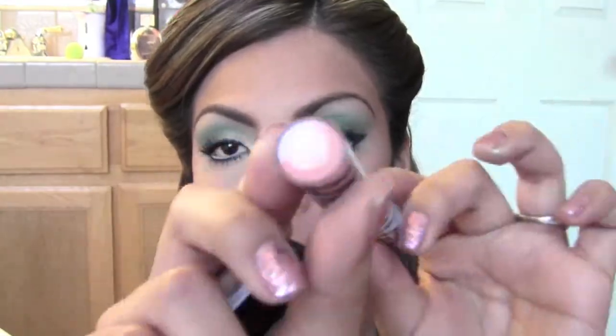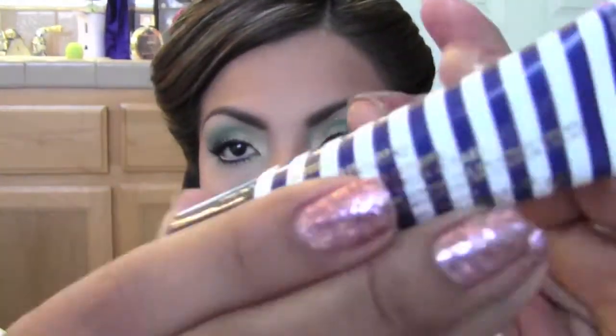For lips, I'm taking a little bit of Salute and dabbing that onto my lips, along with some Orange Tempura, and finally Candyland from NYX — it's an extreme cream — and blending all of those colors together with my finger. Then taking my lip tint in O Rose, I'm placing that on my lips and blending all those colors together.